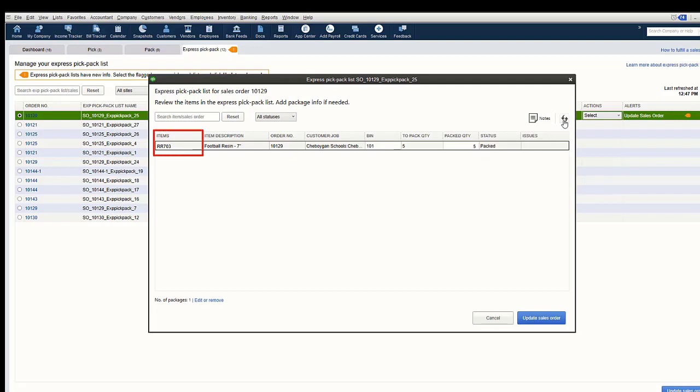Your item number, description, sales order number, customer name, bin location, to pack and packed quantity, pack status, and if there were any issues with the sync are shown in the details section. The only field that can be edited is the packed quantity field.